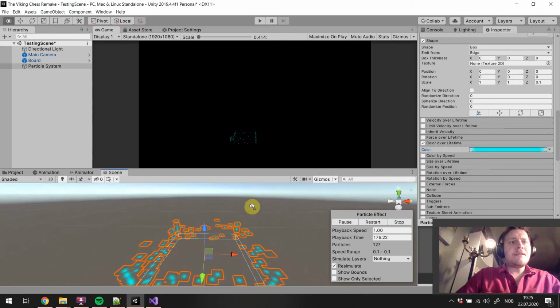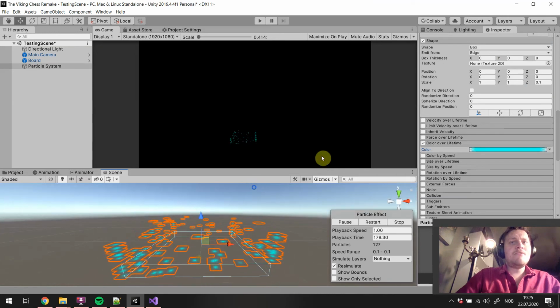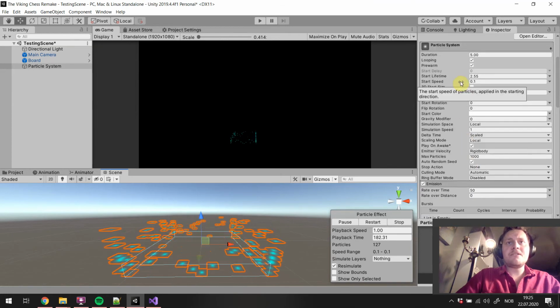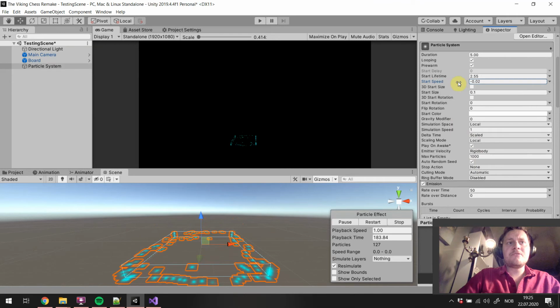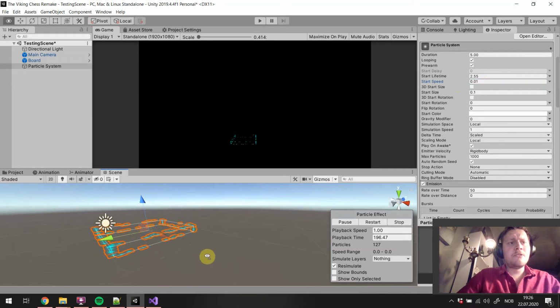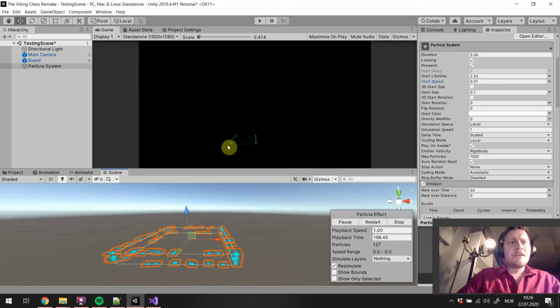Let's see. These guys, they move a little bit upwards. We want to keep them kind of in position. Can we reduce the speed even more? Yeah. Let's set the start speed to 0.01. Now it's starting to look like something, even in the game view.